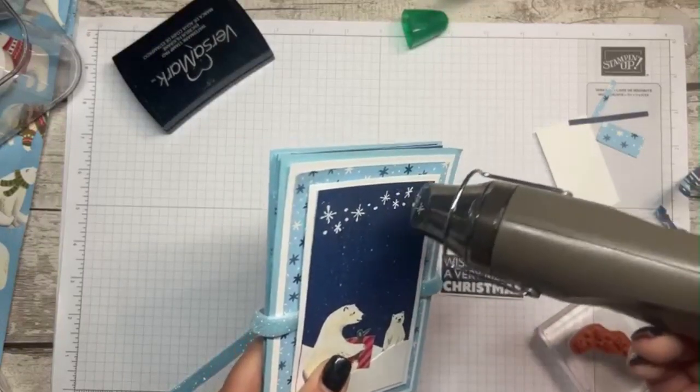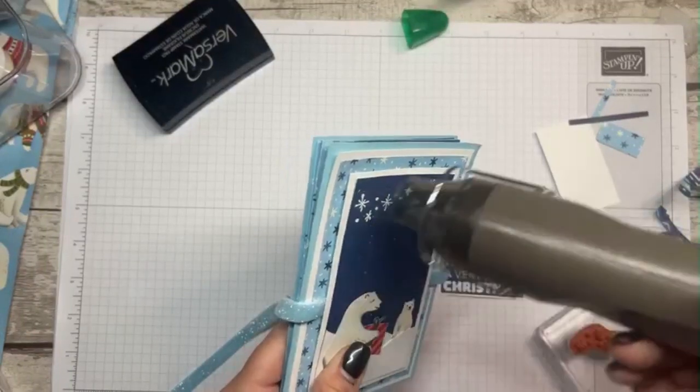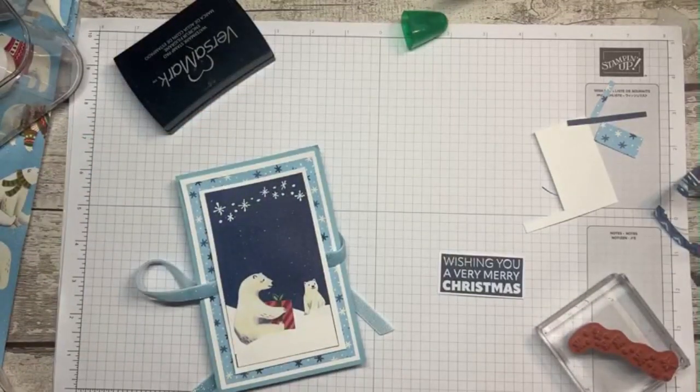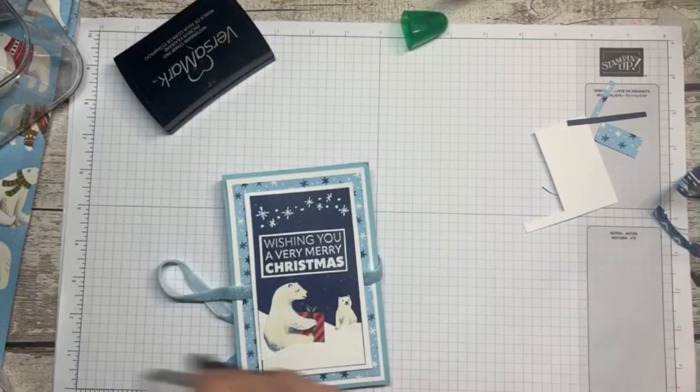It is a useful stamp, isn't it? This would also be nice on Halloween papers, but maybe stamp embossing it in black on top of the orange. That would be nice for your kind of creepy scenes and stuff. Oh, I like that. I like it.